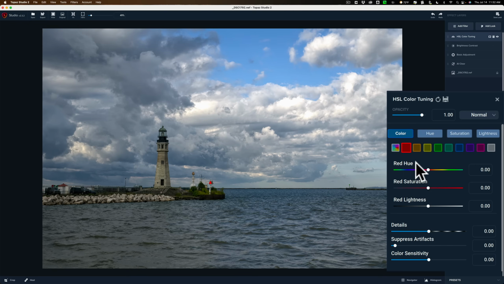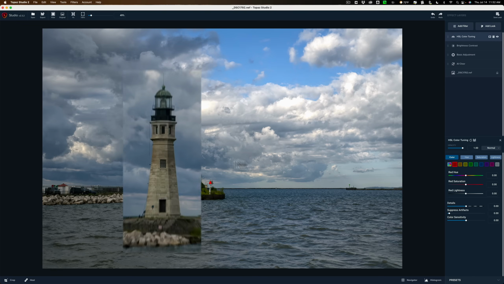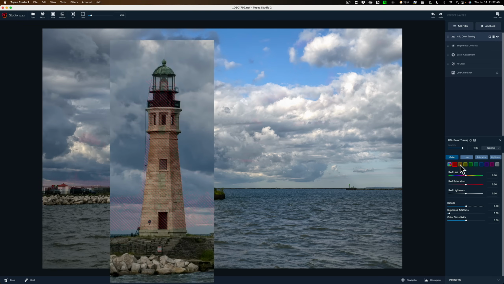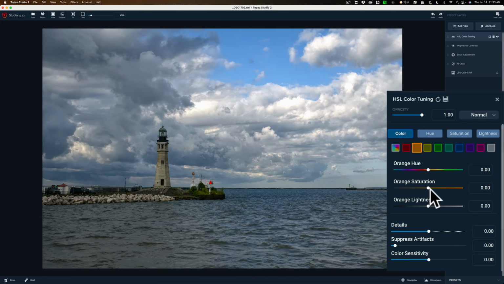Now let me just hover over orange, and I want you to look at the lighthouse when I do that. I'm going to hover. You can see that kind of checkered red checker thing or slanted lines that go on that. That's telling me that that color is targeting this, specifically the lighthouse and some of these rocks here, if I hover over it. Now, to prove it, I'll go to lightness and watch. I'll move it up, and you can see how those rocks and the lighthouse are getting brighter. So you can know exactly what these colors target.